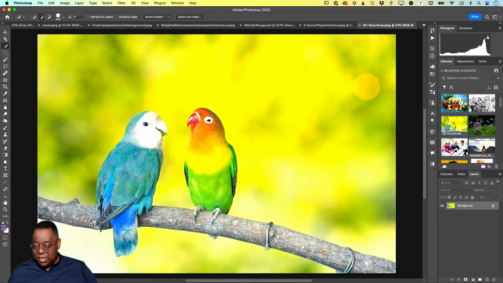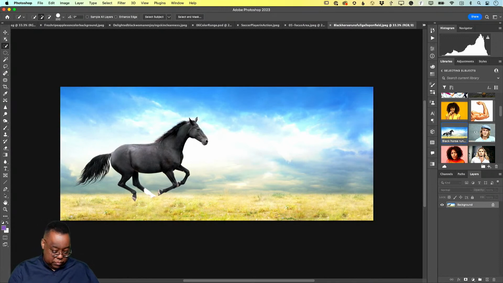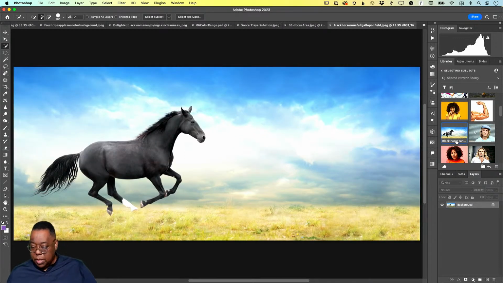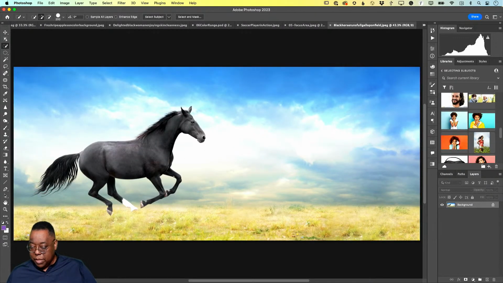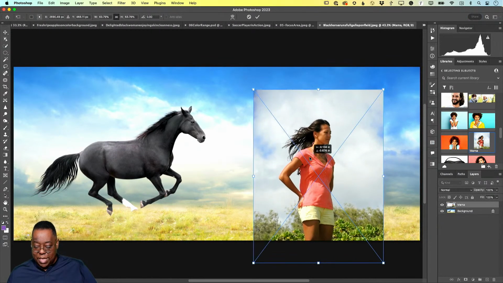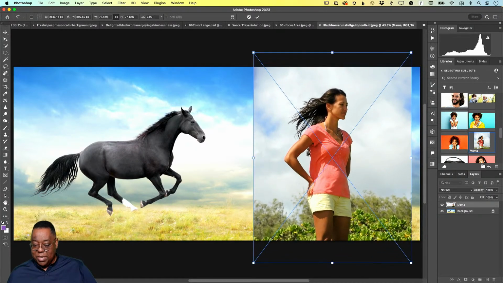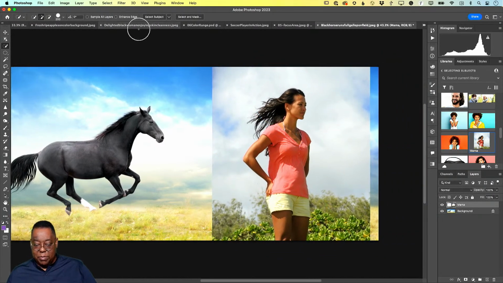All right, last but not least, let's open up this one. And let's put somebody on it very quickly. I've done this image before. We're going to move her legs down because she doesn't have the bottom of her feet showing, and make her a little bigger. And there we are. And then we're going to say done.